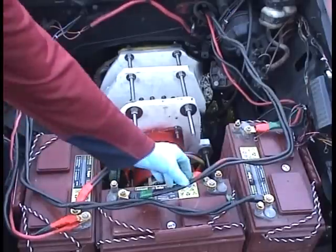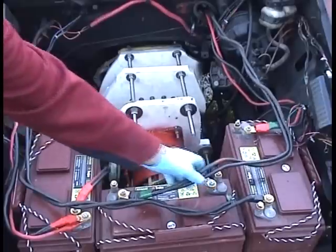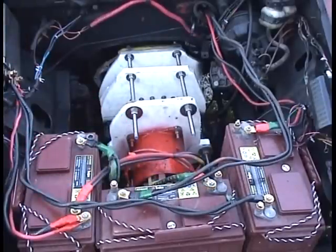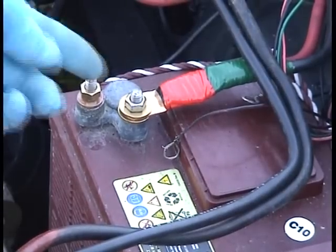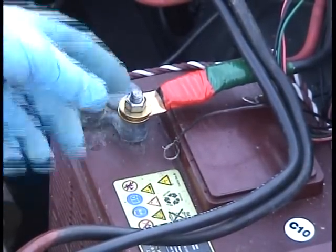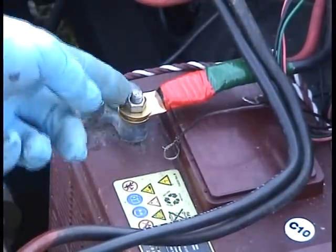Notice I have double cables. If you have a single battery cable, they'll get hot. So everything's doubled up. Also, I have a stainless steel nut on here that you tighten with a wrench. Don't use those wing nuts. Gotta torque those really good.